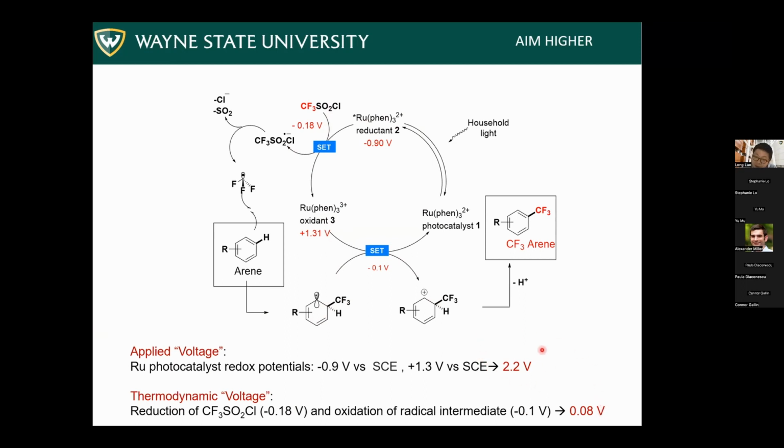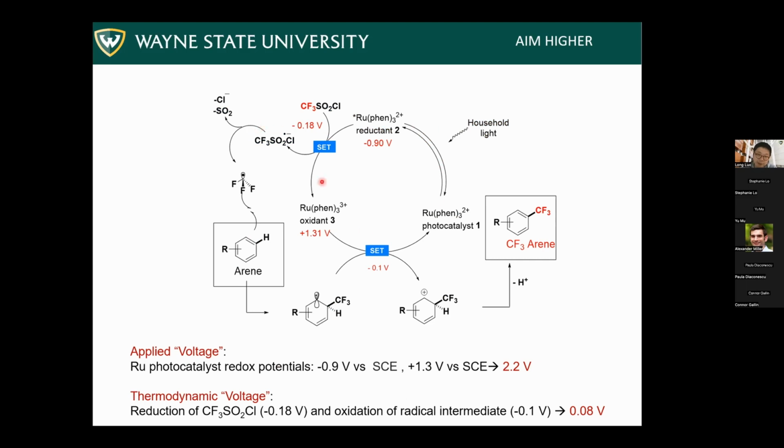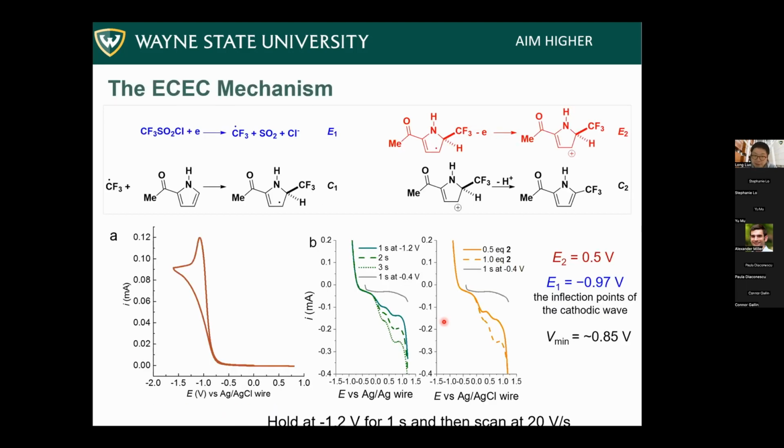Okay, here's the issue. It turns out 2.2 volts should be enough to drive the reaction. Why do we need 4.4 volts in our AC system? Something's going on here, and we have to address it. One of the potential differences between our system and their system is that they have different substrates. So to find out the voltage required for our substrates, we have to measure that.